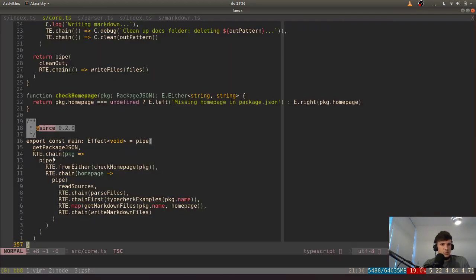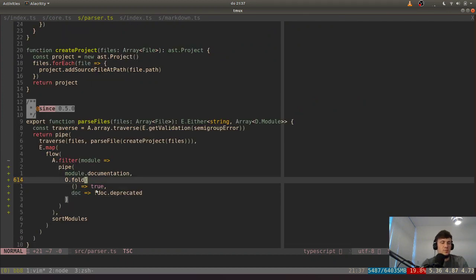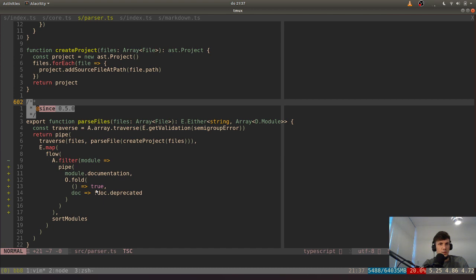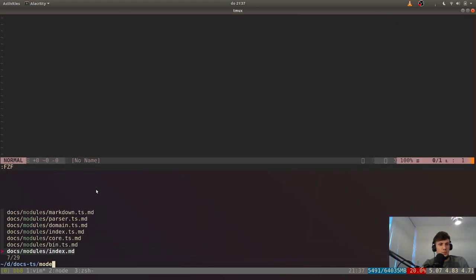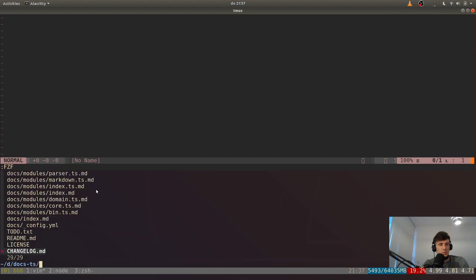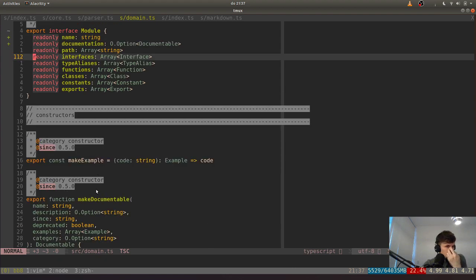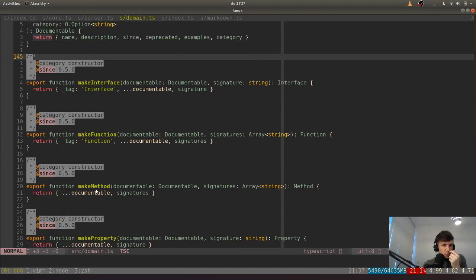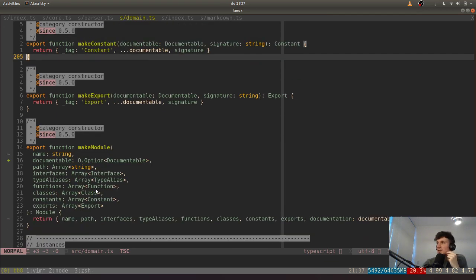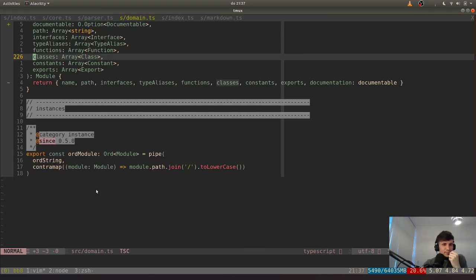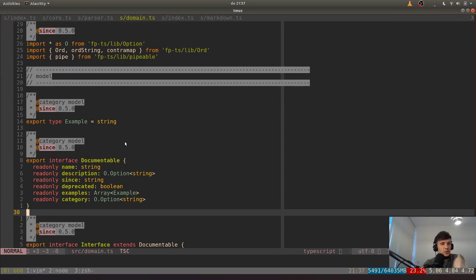Parse. So like module are there, make example, only makers, constructors maker. Should I add a guide?